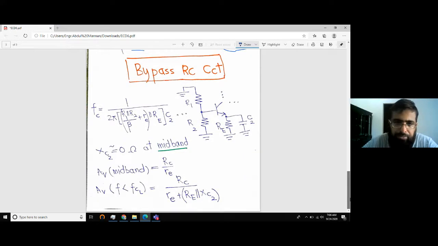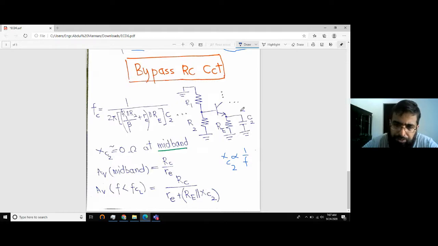Right, let's move on to the last part of the lecture, that is the bypass RC circuit. As we already know, it introduces a very large resistance, since XC2 is inversely proportional to F, so at low frequencies it offers a very large resistance. For frequencies that are fairly large, there is no problem, because XC2 is very small. A very small resistance in parallel with RE gives a very small resistance and the gain isn't affected. But what about the FC?